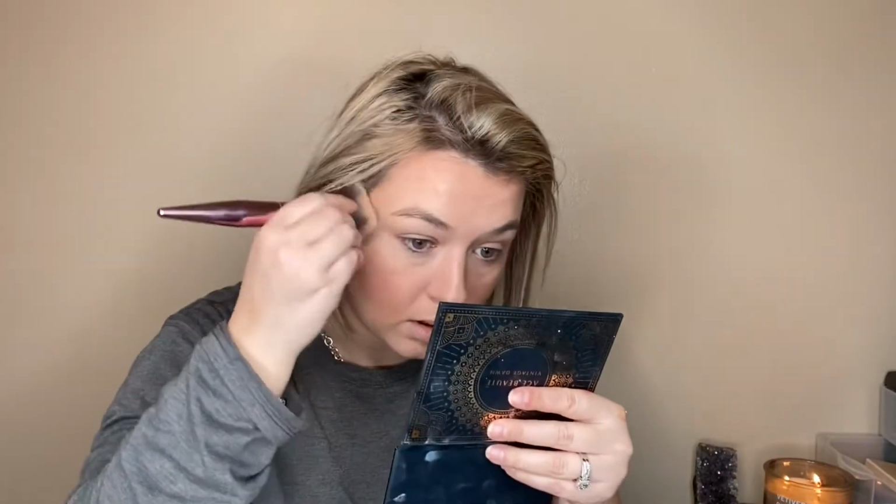This stuff dries down pretty quick, so you might need to take an extra dot on the back of your hand. And if you feel like you went a little overboard with it, that's why you have powder. You can kind of tame it down. Just hit in that Cody Airspun powder and go in the areas where you feel like you maybe went a little overboard. And it'll make it look just a tad bit natural.